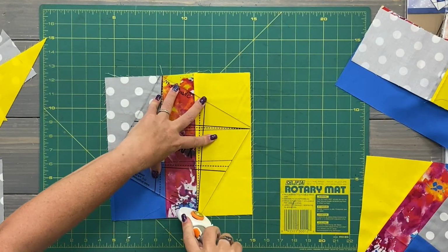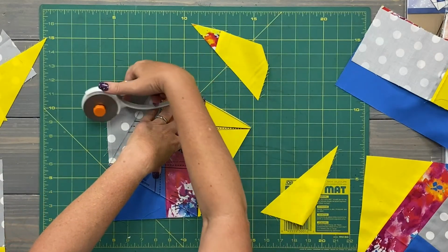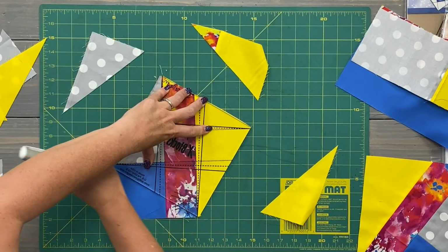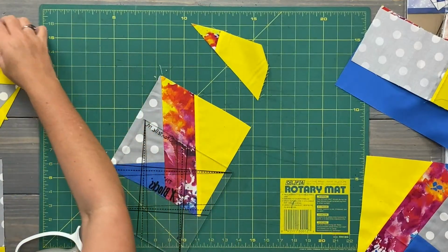I like that. See, I can't cut it this way like my other one. This is tricky. That's why I have to go backwards on it. Yeah, it's a little different. There we go. That'll work. And then the scraps go back over in the little scrap pile.